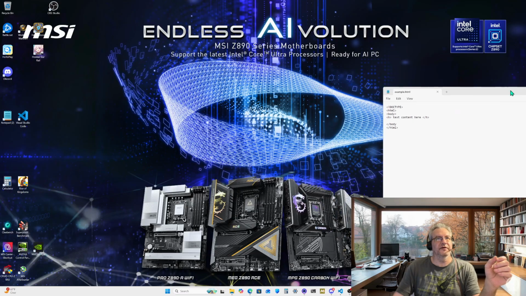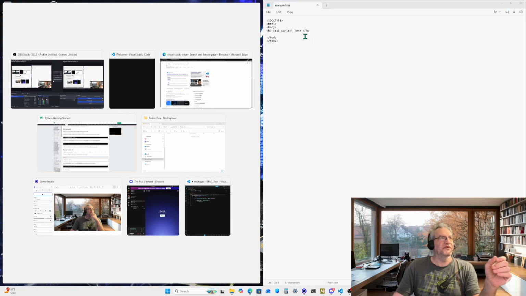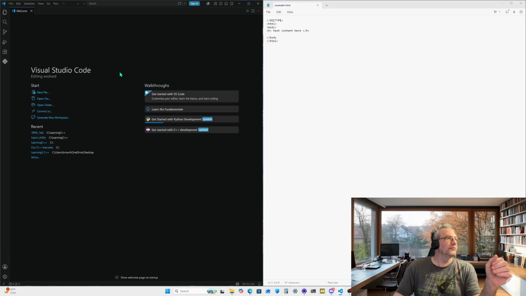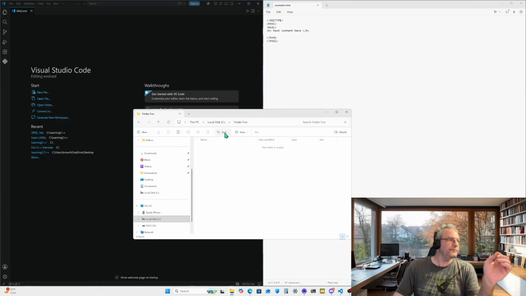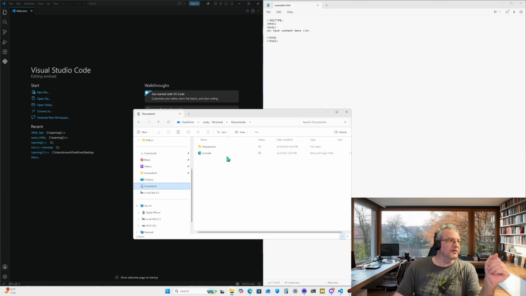We got this code right here. And yes, this is a file, and in fact, if we wanted to search for this file right here, example HTML, so we created this through here. We did not create this through File Explorer. We are just kind of demonstrating something here. So let's go to Documents, and yes, it's right there. So this right here is actually in OneDrive.